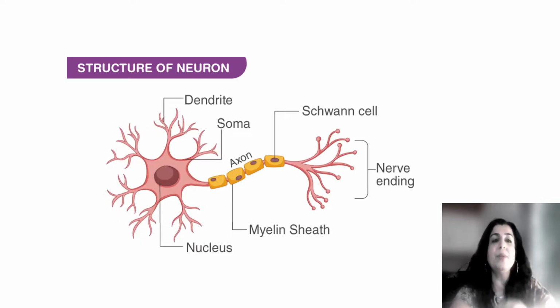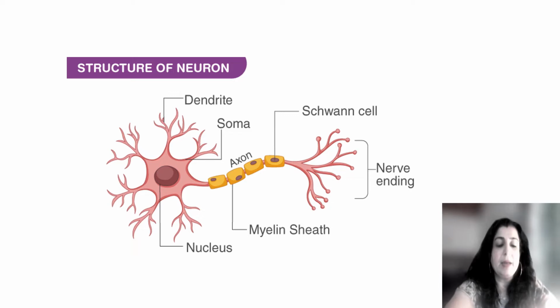Okay, now let's come to the basic structure of a neuron. This is a typical neuron that you would normally find in our brain, and let's go over its structures one by one. If we start with the body, that is also called the soma. Soma is a Latin word, and that means body. So this is the body of the neuron, where the nucleus is. This is the nucleus. And these tree-like structures which you see are called dendrites.